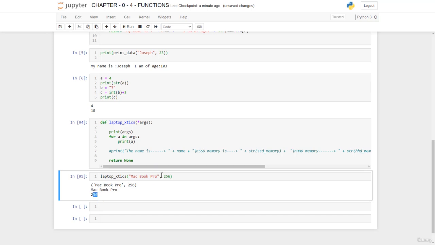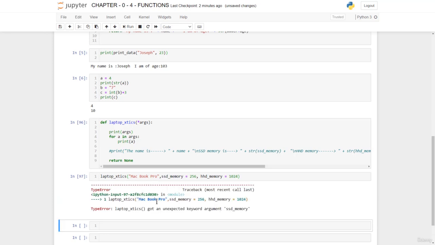And so to solve this, we could simply have the SSD memory here. So we define that SSD memory keyword, then we go to the HDD memory. So we have that HDD memory, so 1024, and that's fine. So now let's run this again, and you have this error.